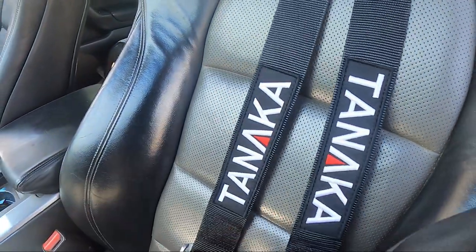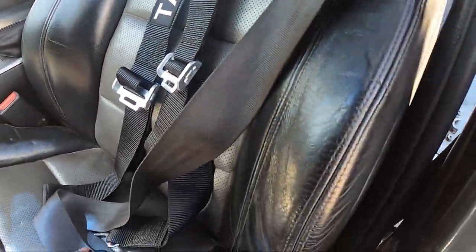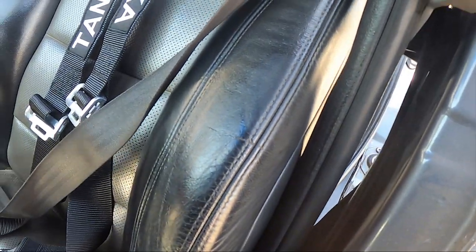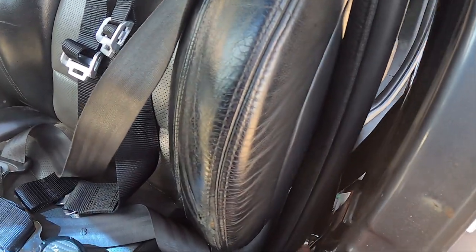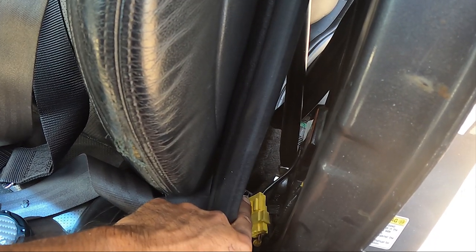Looks like we still got a pretty good amount of room. We'll go ahead and figure out what we're gonna do in order to get these side ones in. So this one, most likely it's gonna go this way. I think we're gonna try to bolt it onto this. We'll see if we can. And then the other one might get bolted on either here or that bottom T-belt bracket down there. We'll see.